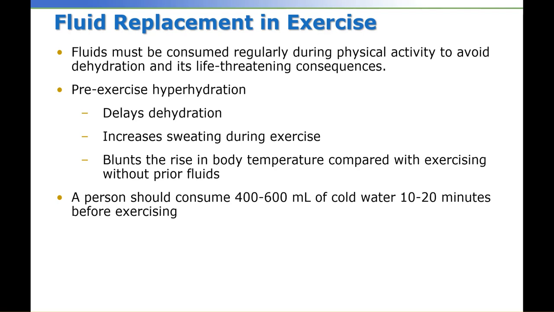Fluid replacement in exercise. Fluids must be consumed regularly through physical activity to avoid dehydration and life-threatening consequences. Pre-exercise hyperhydration: basically, this is drinking 400 to 600 milliliters of cold water 10 to 20 minutes before exercise, which is about 2 to 3 cups. You're talking about 8 ounces per cup; it ends up being 13 to 20 ounces of pre-hydration, or 2 to 3 cups, for exercise. It blunts the rise in body temperature compared to exercising without proper fluids.